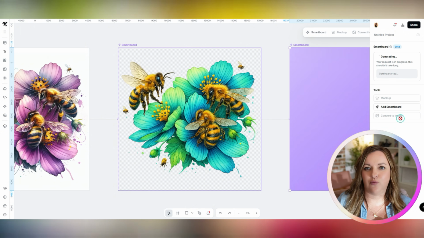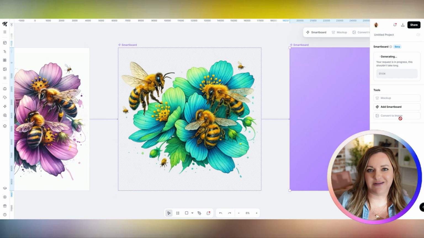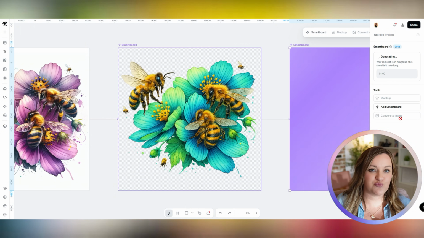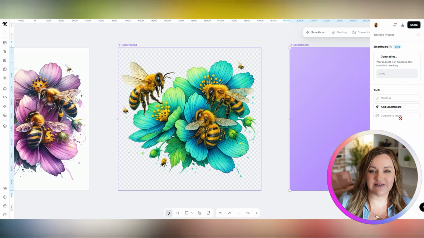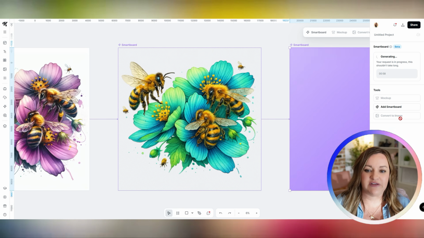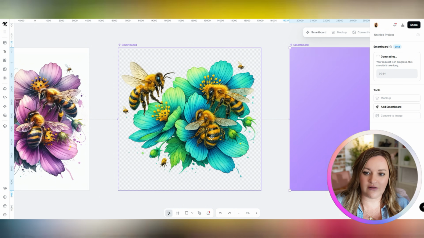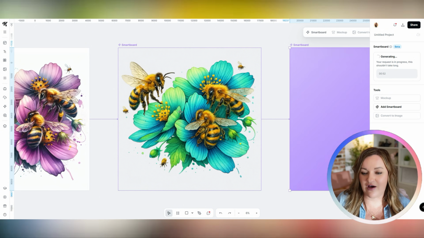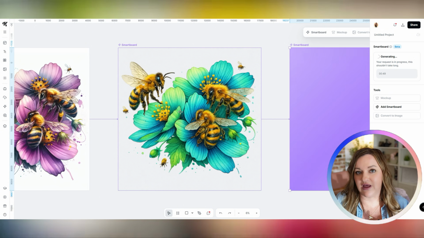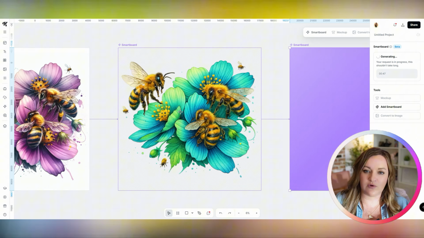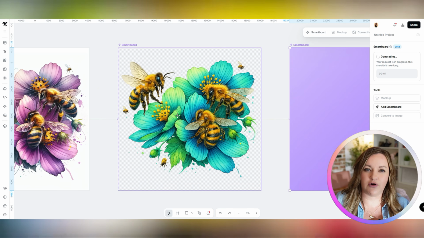So for this one, I went a little bit crazier and did change the floral to a leopard print and neon pink, just because I want to see what it does. I want to see if it's still the same particular type of watercolor style that I want it to be, but have a grungy, more leopard print type of aesthetic, which I probably should have added the word grunge in there.